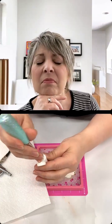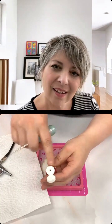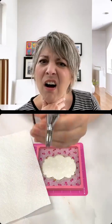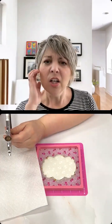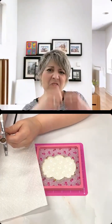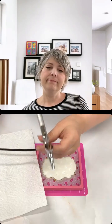When I open my bottles, I do not pull the seal off. I just poke a hole. That will save you so much headache in leaking. Oh, why didn't I think of that? And I do that for airbrush and gel colors. You should see my bin of colors. It's disgusting. They're everywhere. It's such a mess. So that helps a lot.